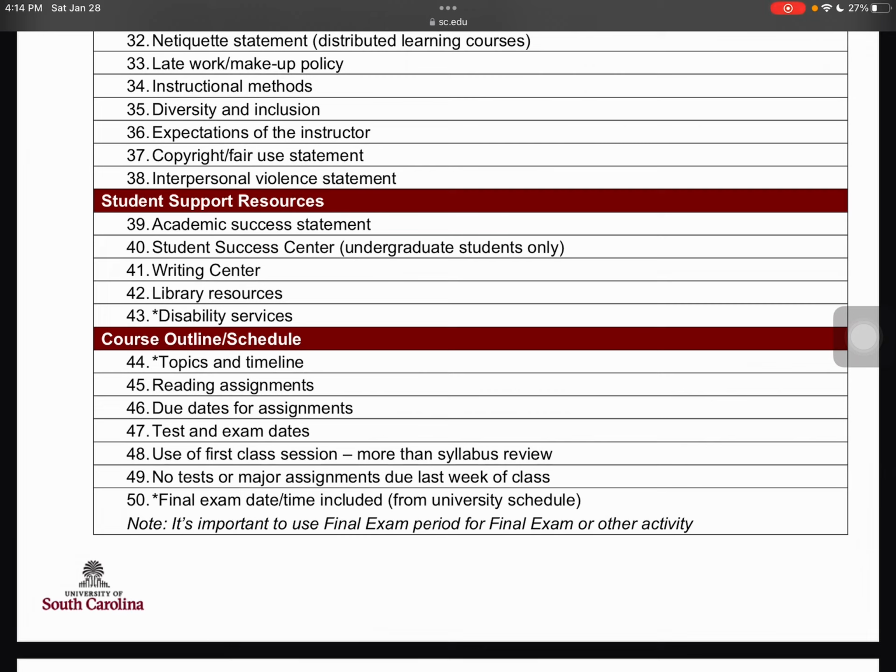And so any other policy that you think might be important. So for example, if you don't take late work, or if you say a good policy on late work is if you turn it in every day it's late, you get like 1 point taken off. And at a certain point, it's worth no points for them to turn it in. This saves you trouble at the very end of the semester if somebody's like, well, I want to turn all of my work in at the end.